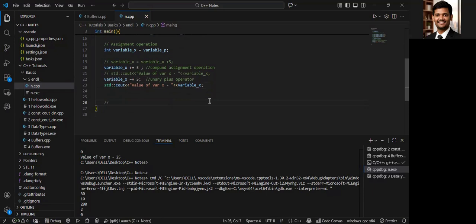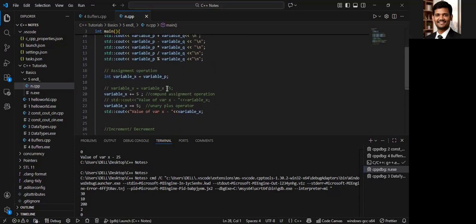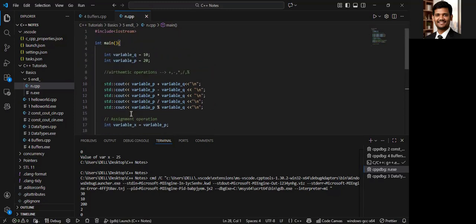We can also do increment and decrement. And also remember, when we want to perform this assignment, the variables should be the same data type. Here variable x is an int, and variable p is also int.